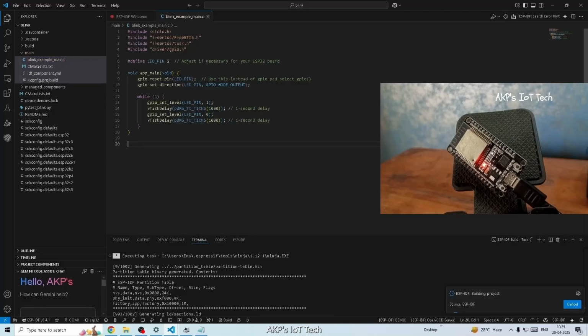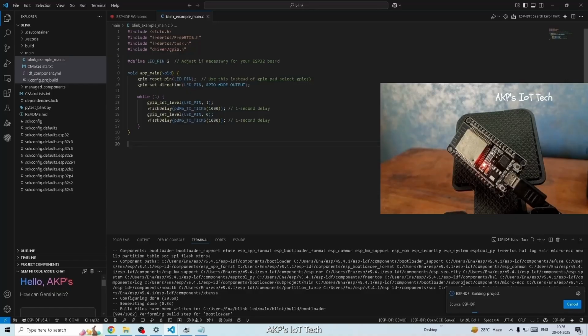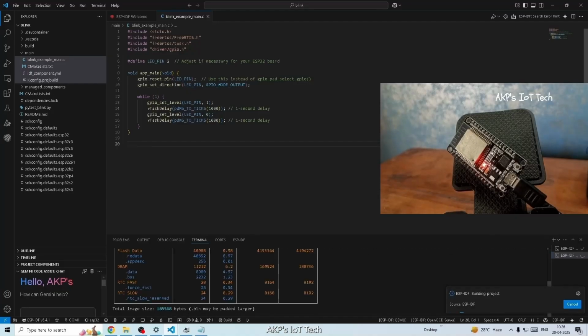So right now you can see the number of files you need to compile. It's 1000, okay, but here it's fast forwarded, so that's why it's done for you. Now it's complete. So the compilation process is done.